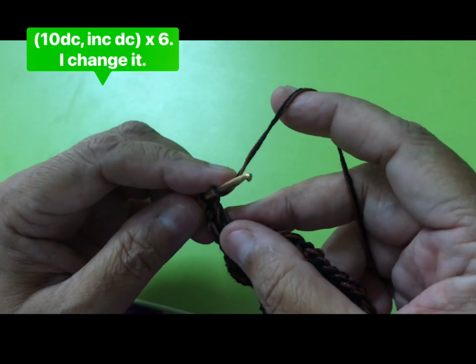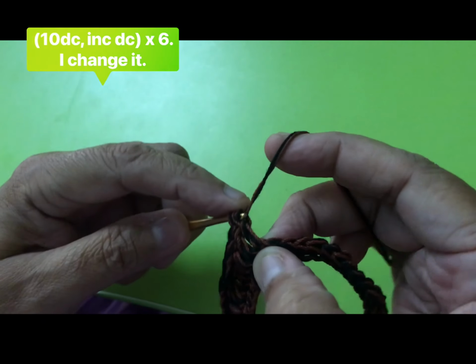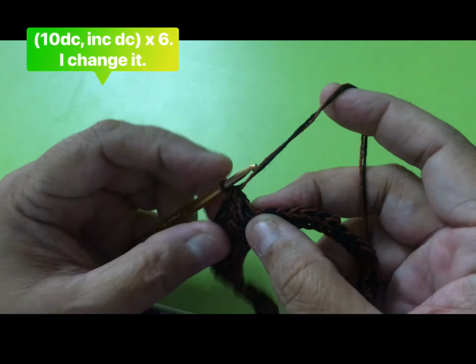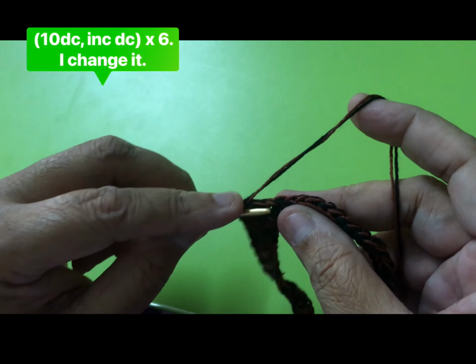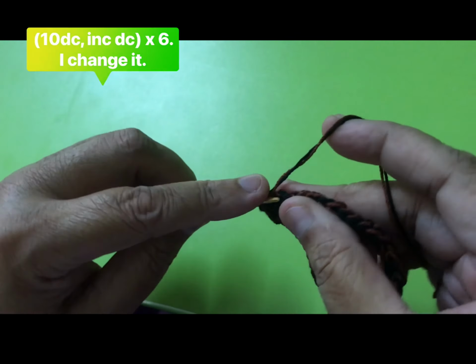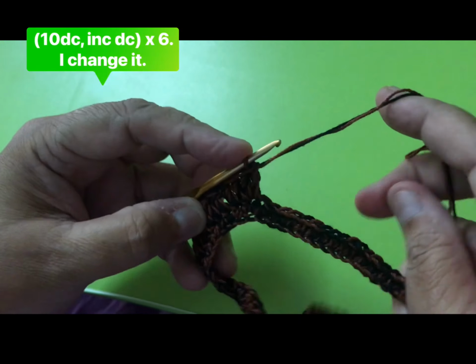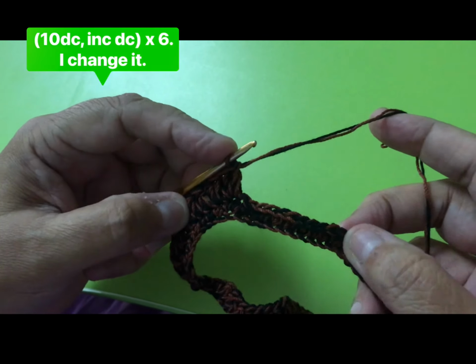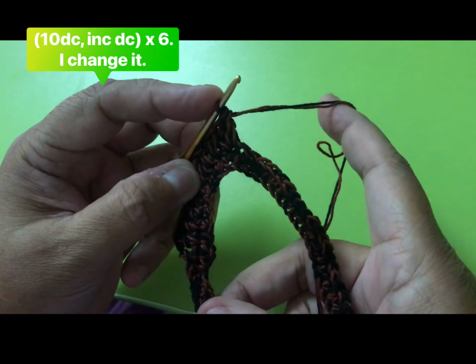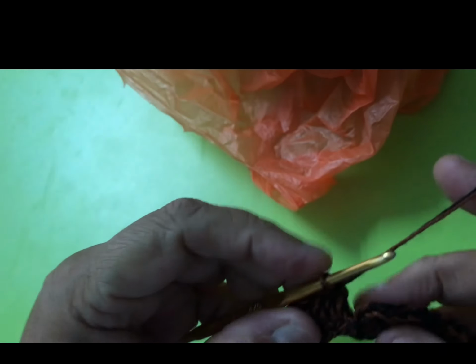This one I cannot show a pattern for, because I don't know what kind of tin you're going to get. Now here we're going to increase 3 on the same chain. And then, okay, 10 and then increase 3, 10 then increase 3 until you reach here. Now I did the measurements more or less correct. Now I'm just going to do a slip stitch here.